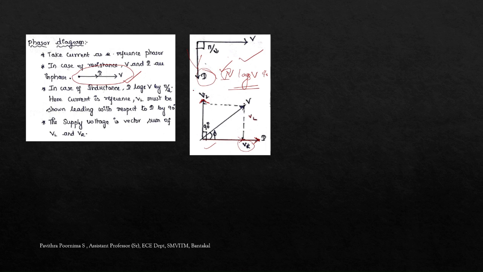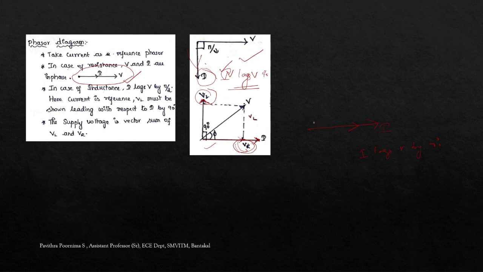So we are taking I as the reference. If you turn it, the voltage across the inductance goes up. This is the voltage across the resistor, which is in phase with current, and this is the voltage across the inductor, which has a phase difference of 90 degrees. We are considering I as the reference since it is a series circuit. The current is the same across the resistor and inductance. Voltage and current are in phase in the resistor, but current lags voltage by 90 degrees in the inductor circuit.